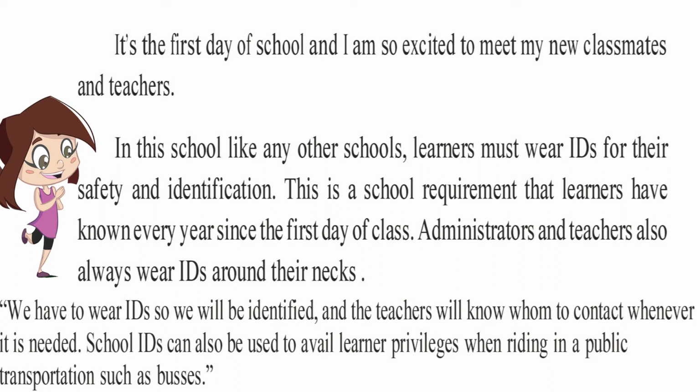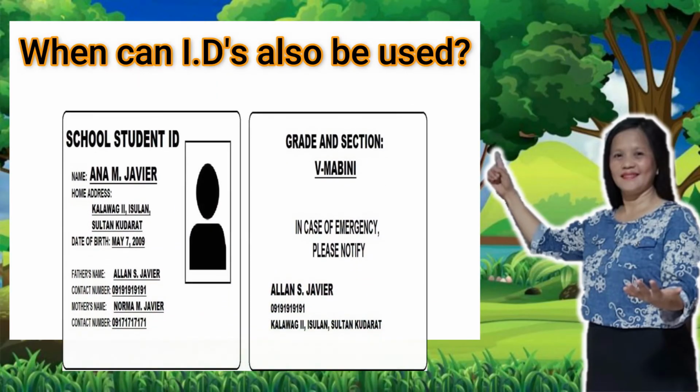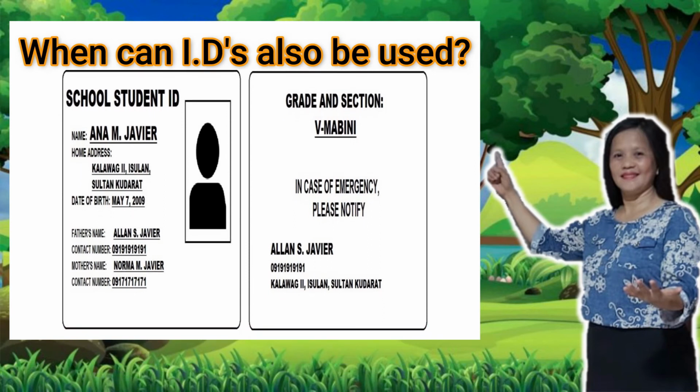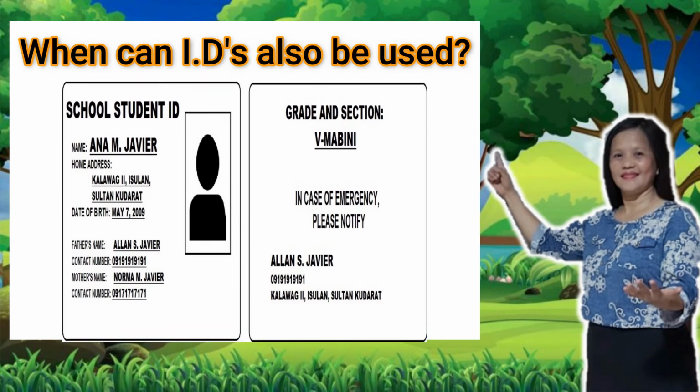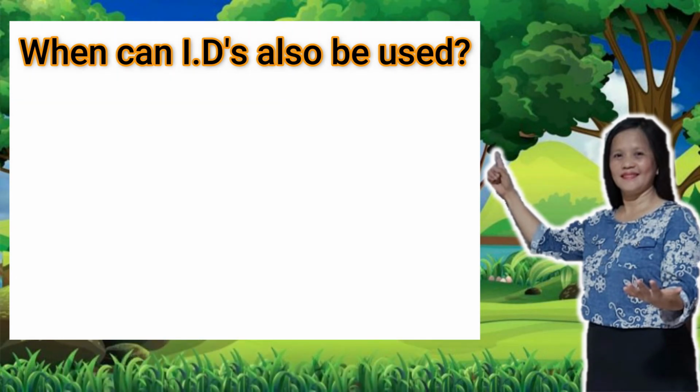Okay, very good. Let's continue. We have to wear IDs so we will be identified and the teachers will know whom to contact whenever it is needed. School IDs can also be used to avail learner privileges when riding in public transportation such as buses. Okay, question. When can IDs also be used? Okay, you're right. Now let's proceed.